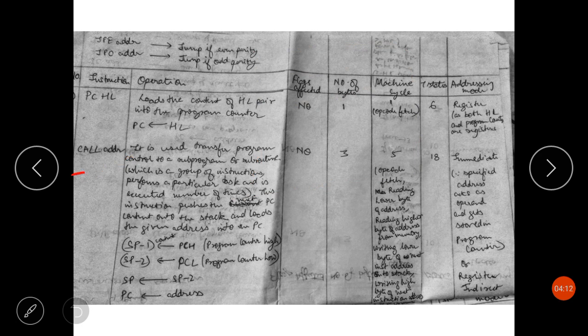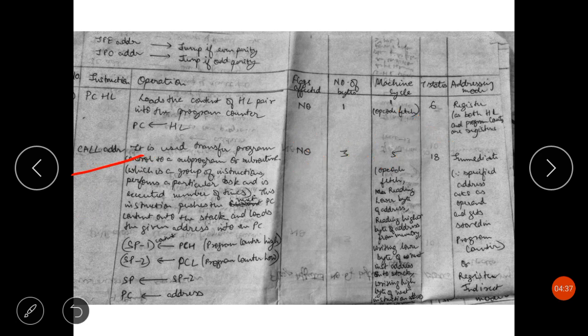It will store the next address, the one after this instruction, in the stack memory, and whatever address is mentioned along with the call instruction will get stored in the program counter.